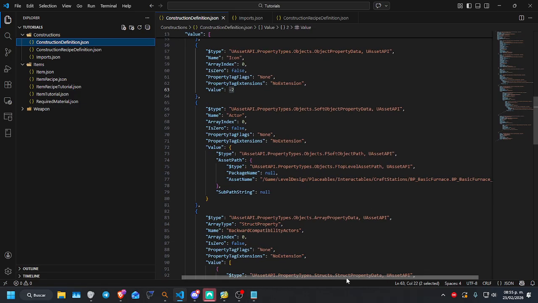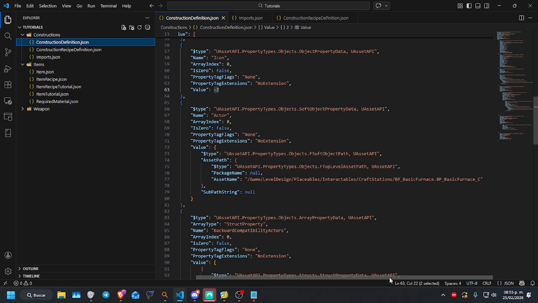Then we have the actor. The actor is the blueprint path, as you can see: game level design, and so on, blueprint. But it's important to include also the blueprint name, then dot, the blueprint name, underscore C, I think, because it's the class inside the actor.